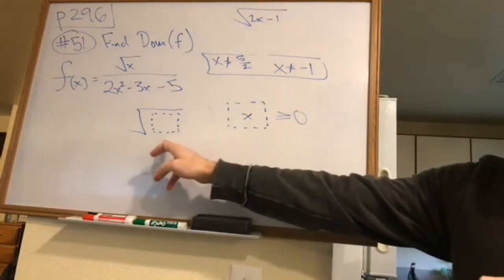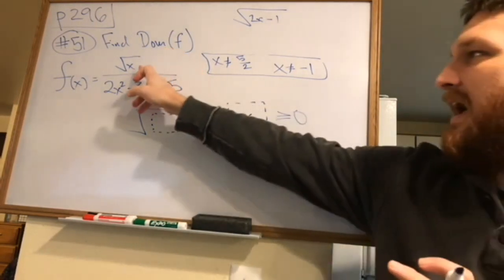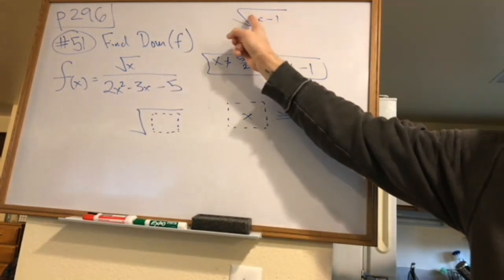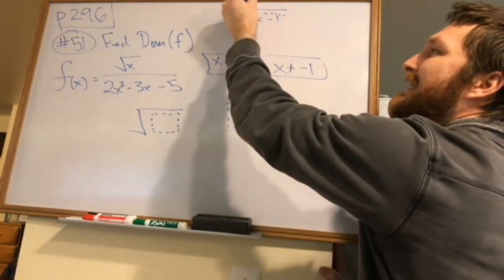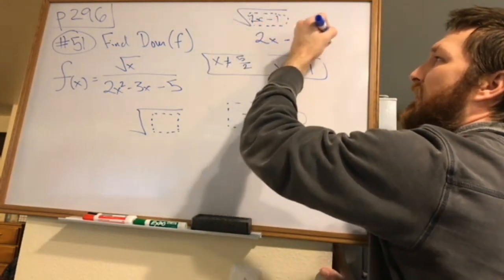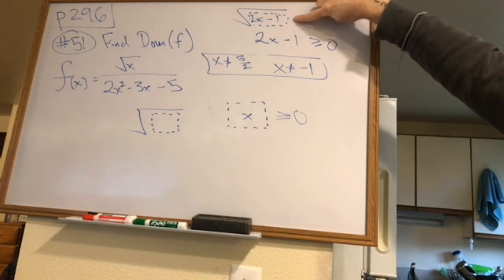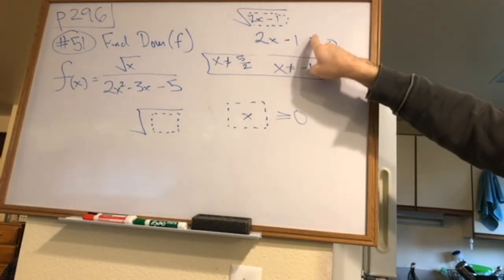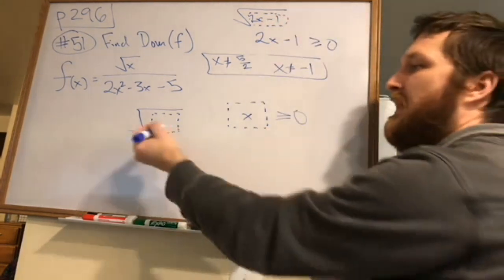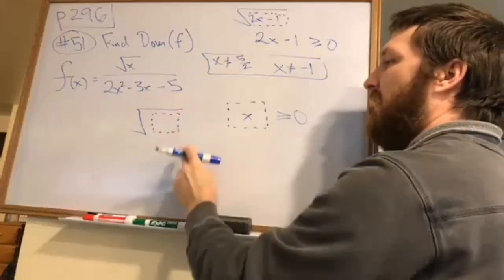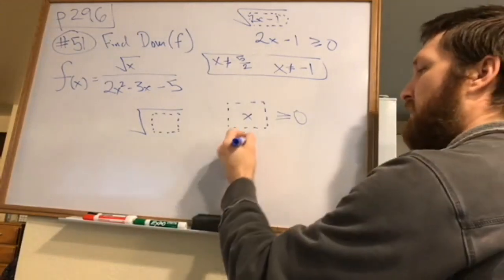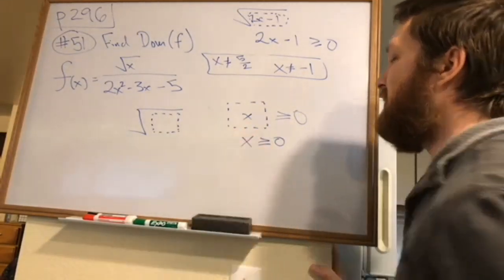And I like to think about it this way, because we don't want to get in the habit of saying x has to be greater than or equal to 0, because that's not the case here, right? Whatever goes into here has to be greater than or equal to 0. So I would do this type of thing if that were my problem. I would say that entire thing has to be greater than or equal to 0, and then I could work from there. That's why I like to do this fill in the blank thing. Whatever goes into the square root has to be bigger than or equal to 0. So x has to be bigger than or equal to 0.